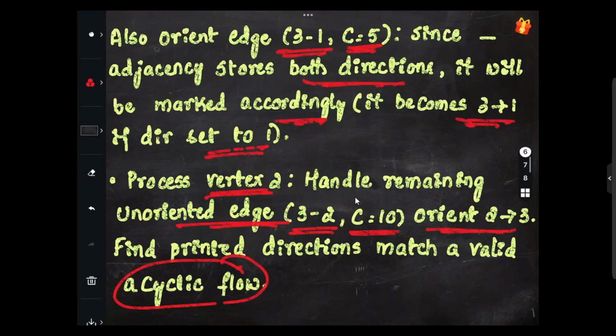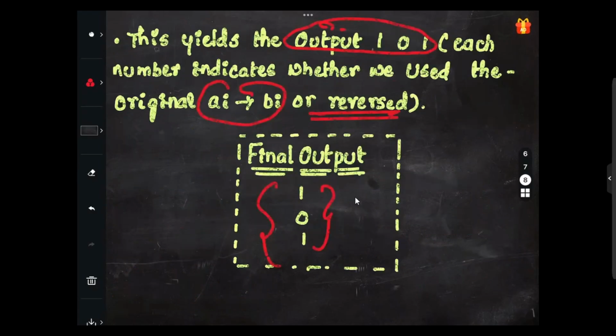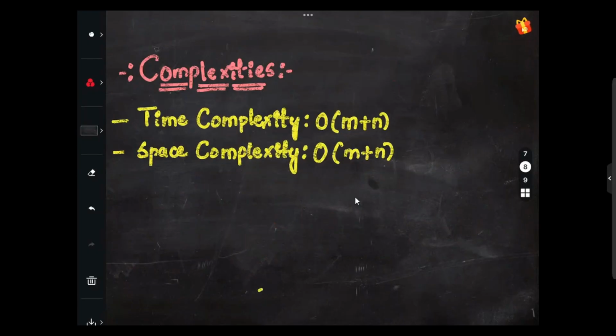As we are completely familiar with the approach, let's quickly discuss the complexities part. So what will be the time complexity here? The time complexity would be big O of n plus m, or we can just go with big O of m plus n as well. M is nothing but the edges, and building the adjacency list, and every adjacency entry is visited at most once in the queue processing. It would take big O of n plus m overall, or big O of m plus n, right?